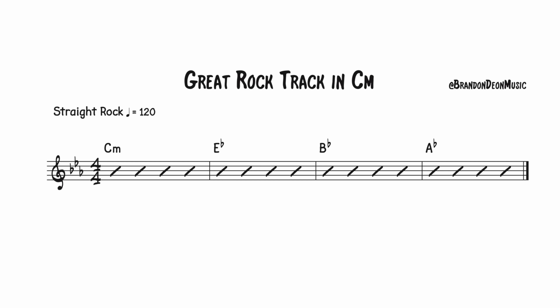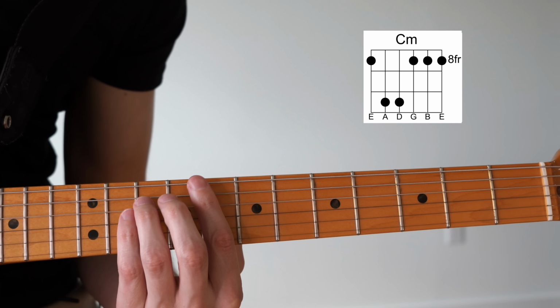Let's go over another example. This track will be slightly faster, so consider this level 5. Here I have the chord progression of C minor, E flat, B flat, and A flat. Let's break things down. First, we have to be able to play the chords.